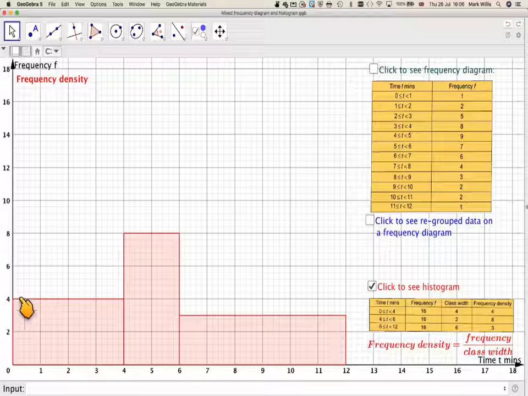So one of these squares here, for example, will represent 2. Let's see, that's 1, that's 2, so that'll be 6. 6 times 2, which is 12, is the bottom bit.